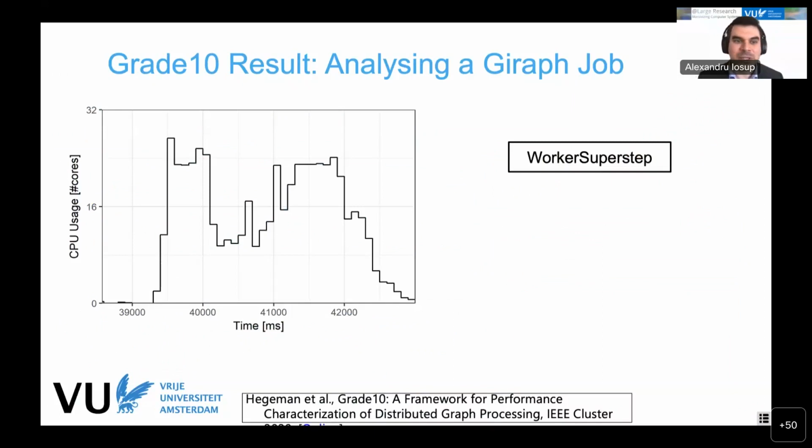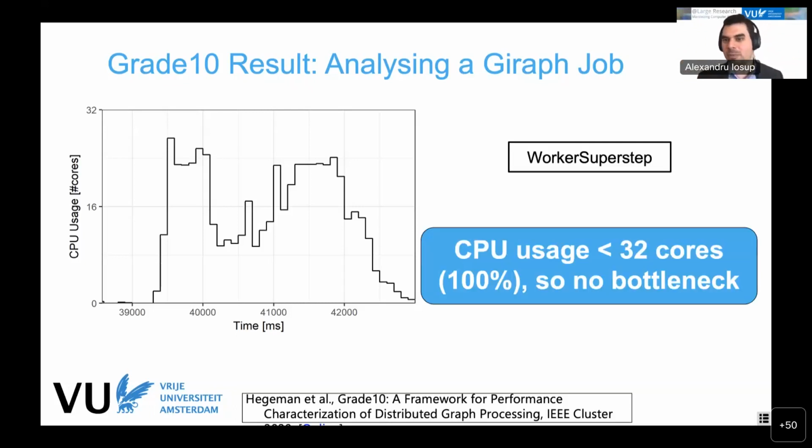So here is how an analysis would look. In this plot, the horizontal axis is time, the vertical axis is the use of the key resources. In this case, it's a compute-intensive workload, so we expect the use of CPU cores to be high. And what happens in each iteration is a plot like this describes how the graph processing system, in this case Giraph, is actually running one iteration of a graph processing algorithm. Under ideal circumstances, the CPU usage will be below the total presence of CPUs in the system, so it will be below the number 32. So if I'm looking at this plot, there should be no bottleneck. The system simply has enough CPUs at the disposal of the graph processing system. It should not be a bottleneck.